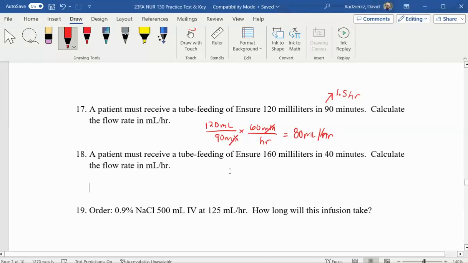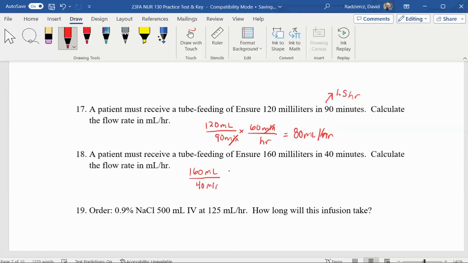All right, so I'm seeing the answers coming through. And if you got 240 milliliters per hour, that's what I got. If you didn't get that, or you're still feeling stuck, do the same thing that I drew up in the previous problem. Take the volume over the time that they give you, and then convert the time in minutes to hours. When you do that, you will get 240 milliliters per hour.